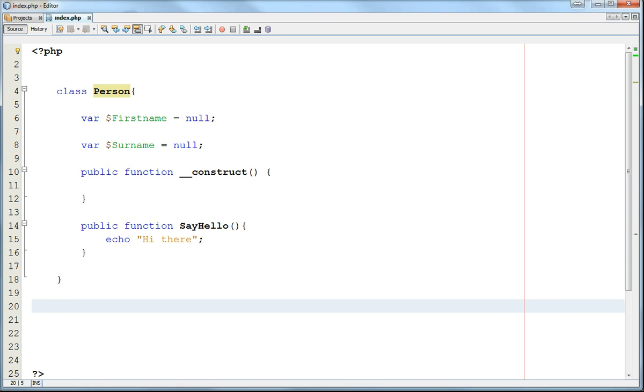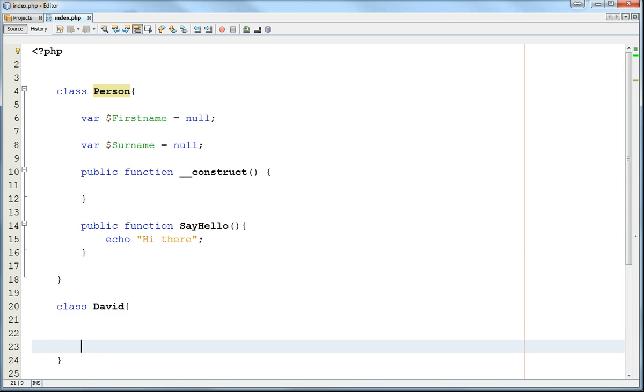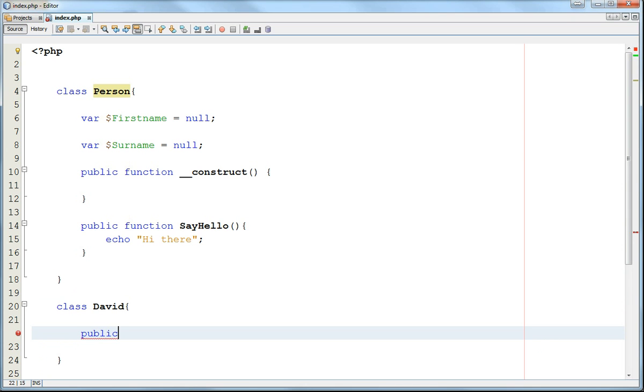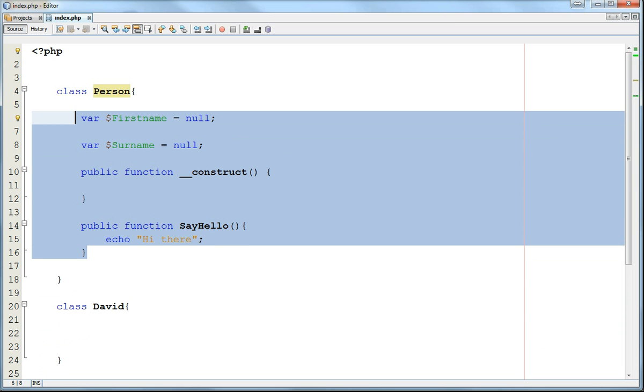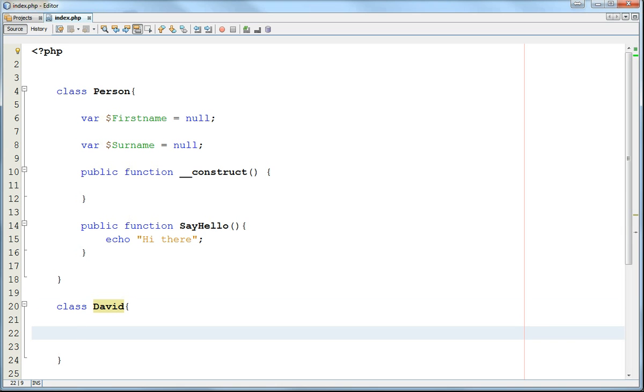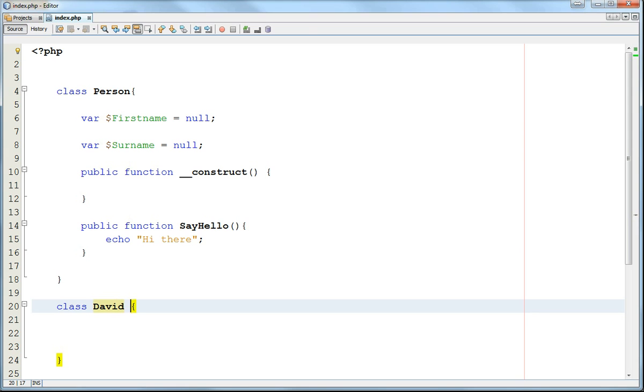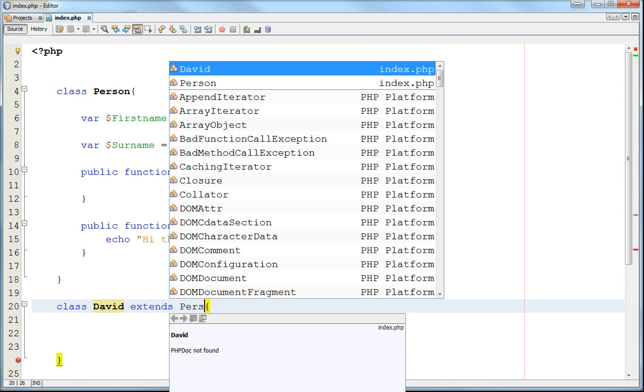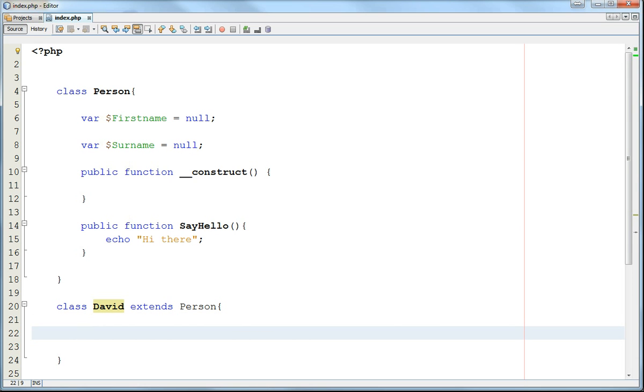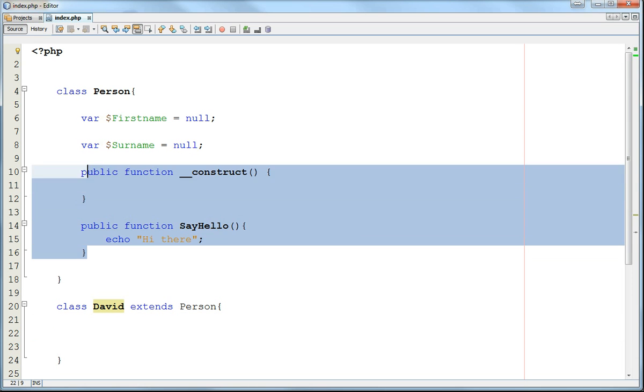Now, what about if we make a new class of David, which means we can then have a constructor and also functions. But why would I want to rewrite all of this code just to have another class which does the same things, to copy all the other functionality? Well, what we could do is use all of that functionality and then add to it as well. So we can use another keyword called extends, and we're going to extend the person class, which means now we've got all of this.